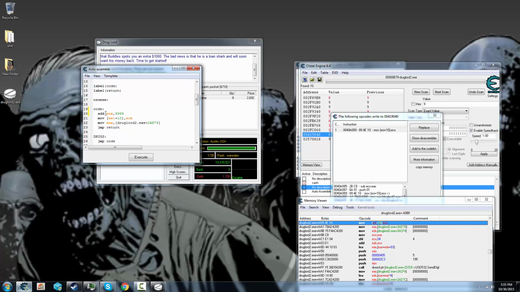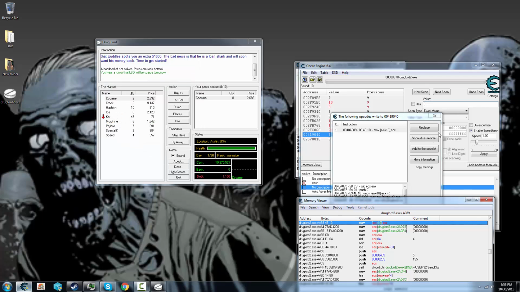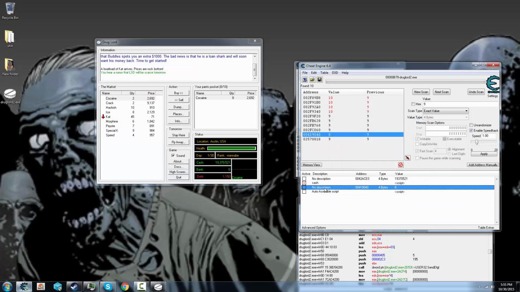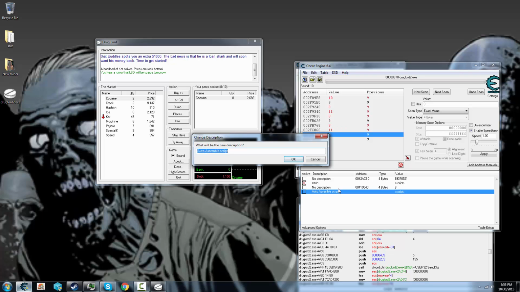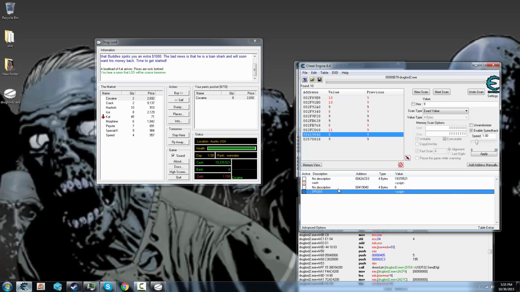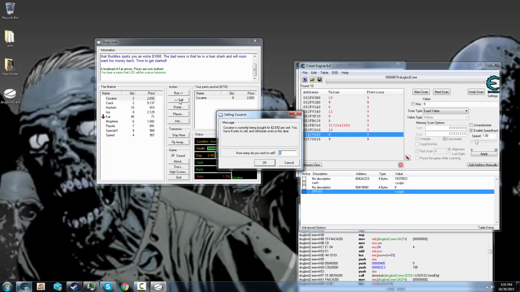But if we wanted to, we could have left that as a move statement instead of doing an add, so every time we sell drugs, it's always equal to whatever number you want it to be. It never decreases, it never increases, it always stays at that number. So we'll hit X on that, close that out, we'll call this drugs, our little script. And let's go ahead and enable it. Let's find out what happens when we sell some drugs. I'll just sell 1.